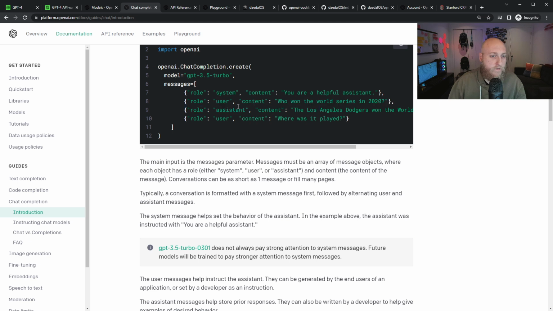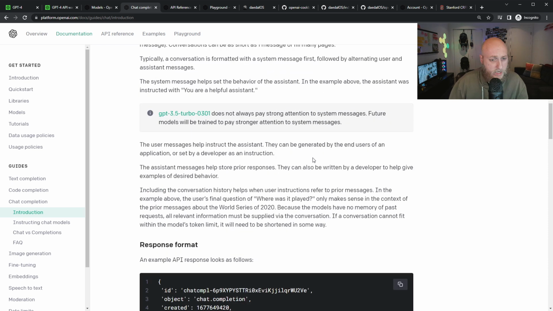And then you do the back and forth here, the user message and the assistant message, the assistant being the bot. If you're making a chatbot or if you want to send things, these user pieces are where you input your piece typically. And if you're the one setting up the sending and receiving of the data, you might also be setting up the system prompt as well. But the assistant content is the stuff that's coming from OpenAI in this case, or whatever the model is.